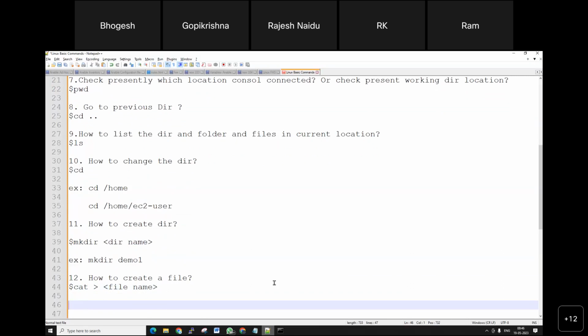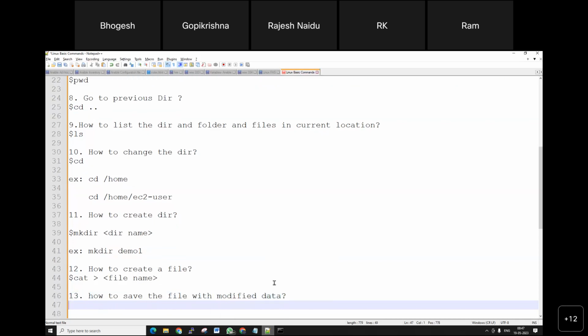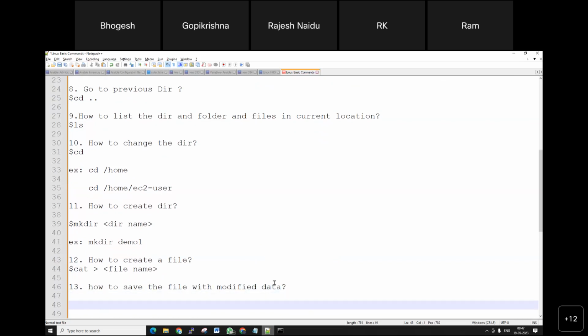Next, 13, how to save the file with modified data. What is the shortcut key, guys?